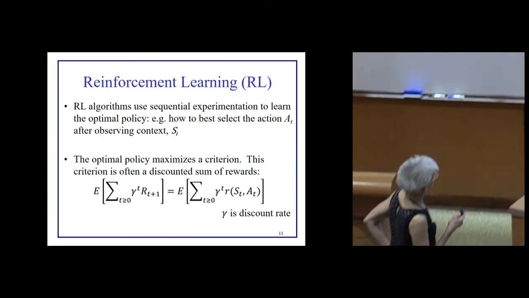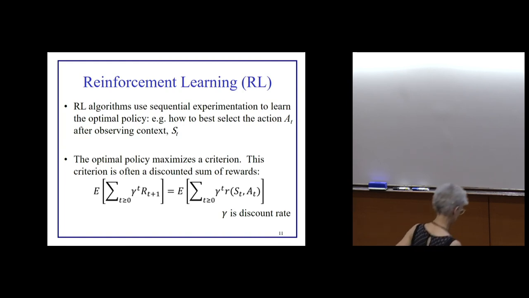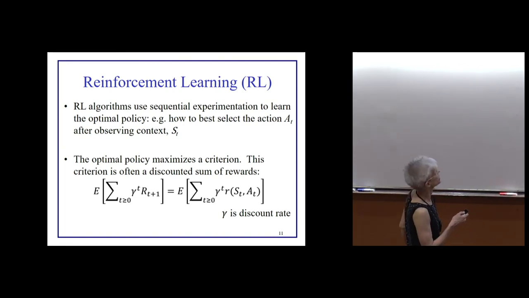We're trying to learn this mapping from context to action. And ordinarily, one is looking to learn a policy, which is this mapping from context to action, that maximizes some sort of sum of rewards. It could be discounted, which is the way I wrote it here, with gamma between 0 and 1. It's a discount rate. But in other settings, it could be over a finite time, and it could just be the total rewards. It really depends on the setting and how you want to define that. I just rewrote it by taking the expectation of the reward given present context, S_t, and present action, A_t, because often you see it in this framework. That's the reason why I wrote it like that.